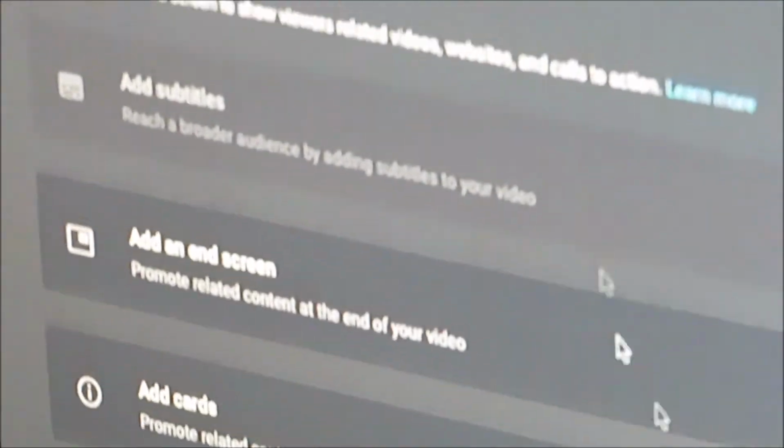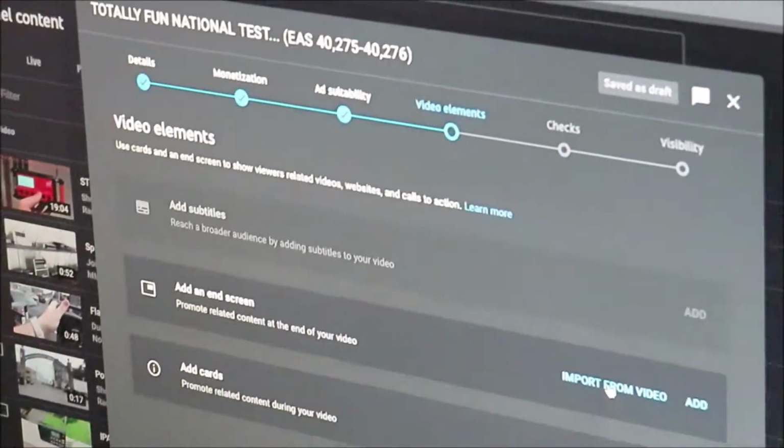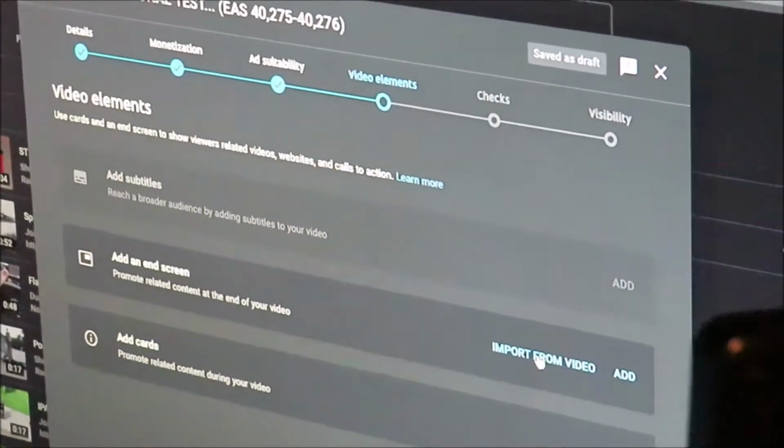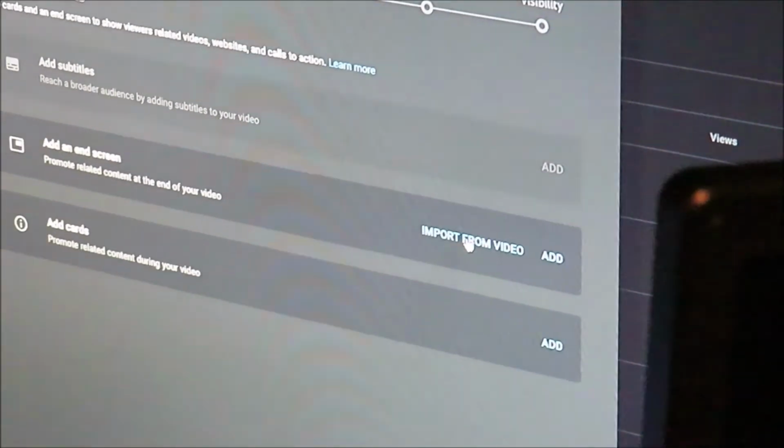Now, normally, if this was a compilation, I would add an end screen from one of my previously uploaded videos, which YouTube actually added this in, and oh my god, it is a lifesaver when you can add an end screen from a previously uploaded video before the video's already started processing. That is a lifesaver.